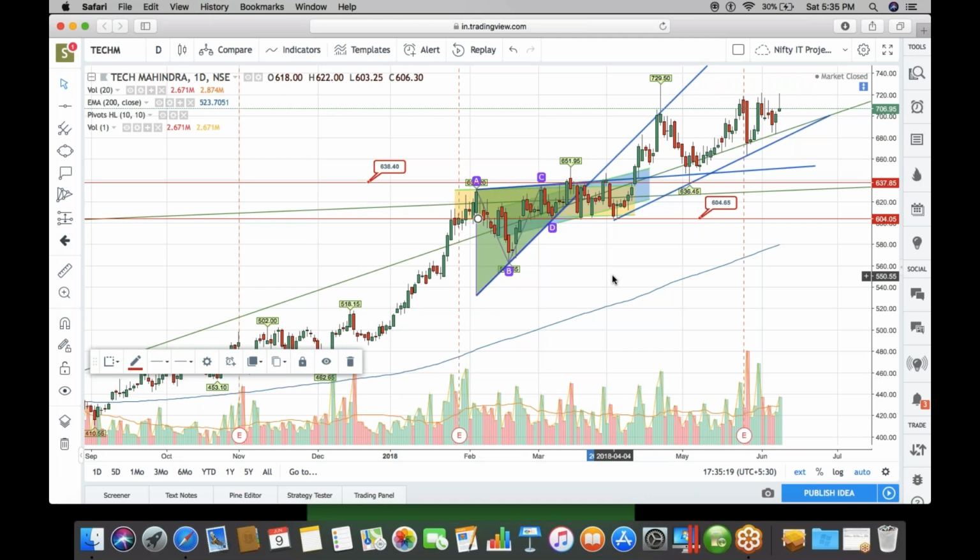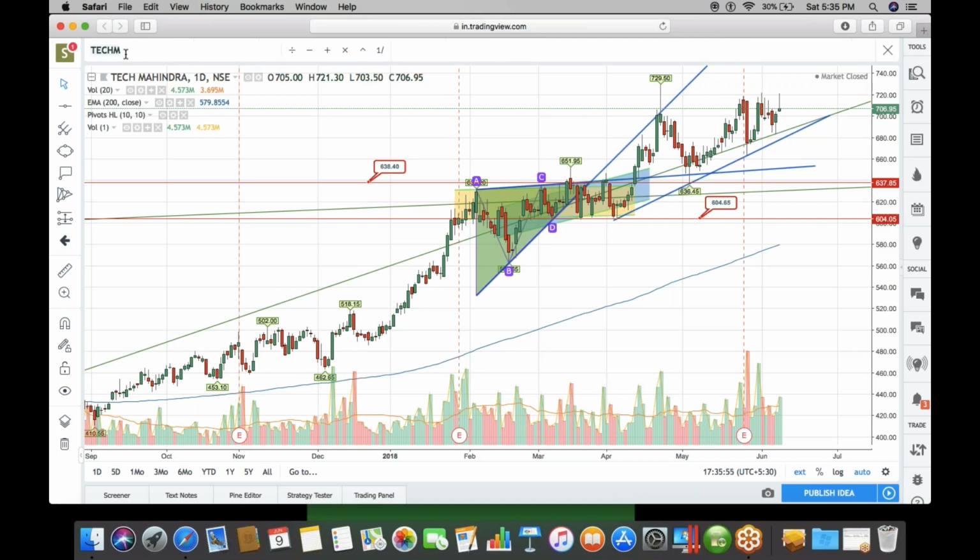So whenever you are trading any triangle, just listen to me carefully, write it down. First of all, whenever you are forming any triangle pattern on any of the price charts, just try to draw the overhead resistance and downside support levels, because prices might take a support from that level. Prices might face resistance at that level. So this thing we have learned. Just remember this thing whenever you are trading any kind of triangles, and see this is happening.